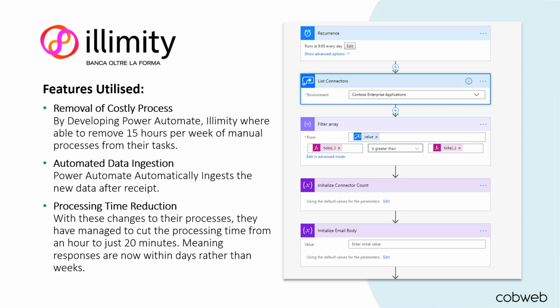Power Automate removes that manual process and allows it to flow without the need of staff intervention.